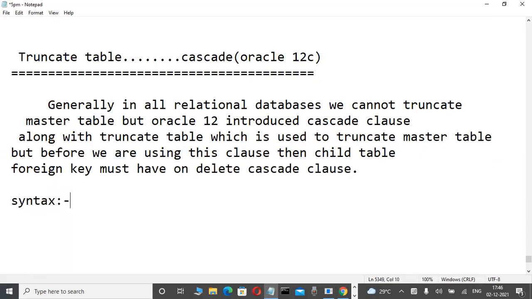Syntax: truncate table table name cascade.